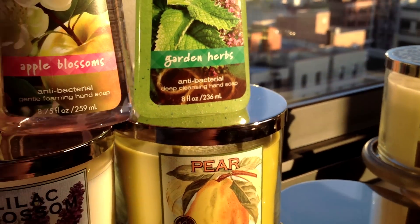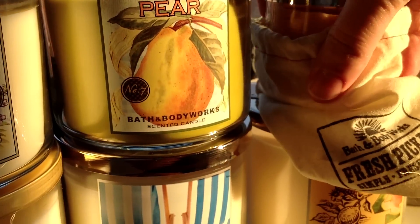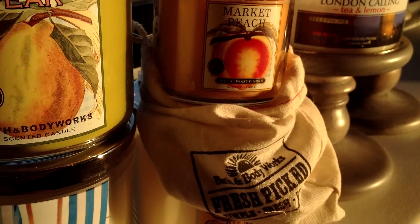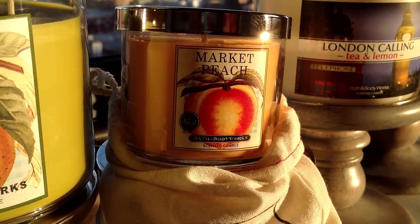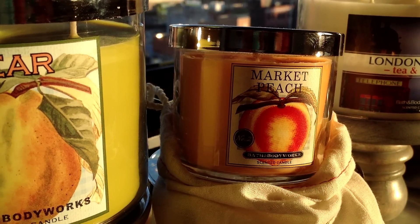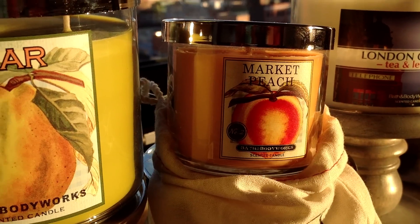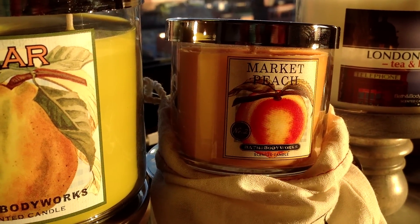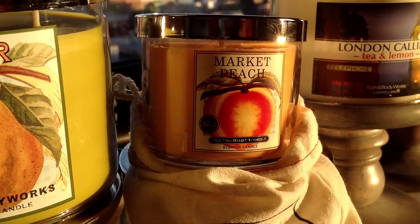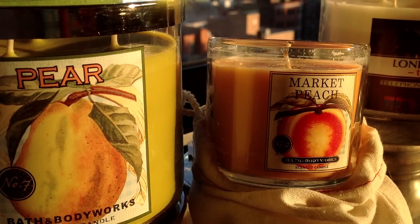Today the main draw for the event, aside from the sales, was that for any home fragrance purchase they would give you this little sack with the Fresh Picked stamp on it, and a four ounce of Market Peach — which is a nice value. I had held off on purchasing Market Peach when these were first released in test form back in December. The folks at the store were really generous and gave me a few of these for the different transactions I did, which I certainly wasn't expecting or requesting. So I grabbed a couple of these.